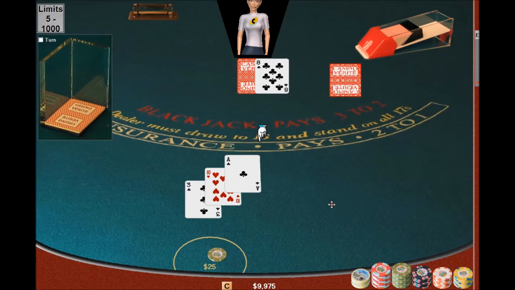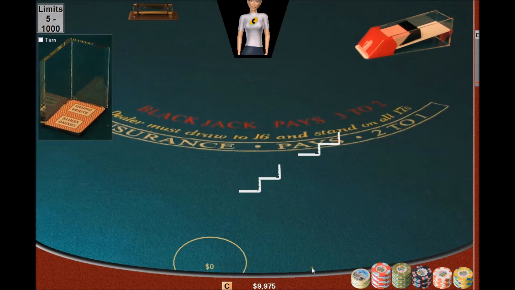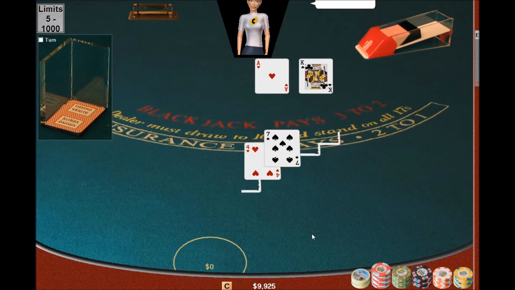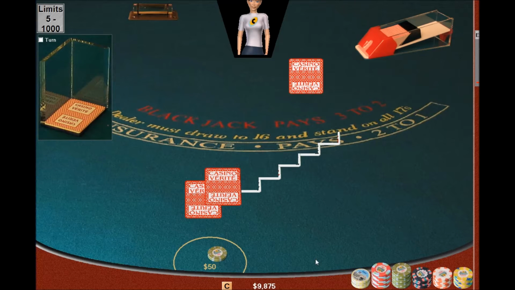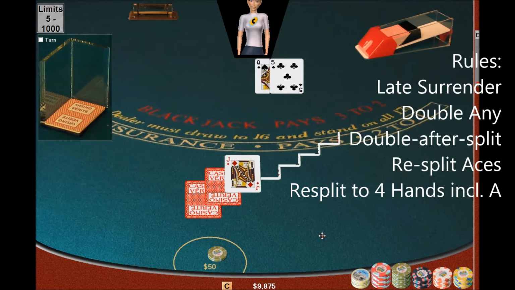So today I'm practicing a 4-deck game that I haven't played in a long time. This is one of my favorite games at one of my favorite casinos, but I haven't played it in a long time. And one thing that is interesting about this is they have the surrender rule. Most places don't allow you to surrender, but this place actually does.